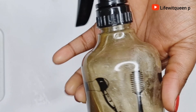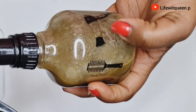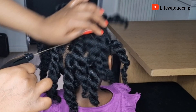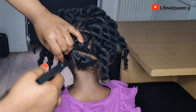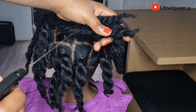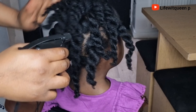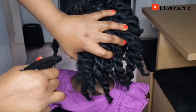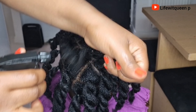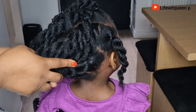Now I'm going to show you how to apply this hair growth spray to boost hair growth and prevent hair breakage. Today I'm using this leave-in hair growth spray to refresh the hair — she has a protective style. I'm applying the rosemary and aloe vera spray to the entire hair, making sure the hair is fully saturated. This will help to reduce hair breakage and hair shedding. Once done saturating, I massaged the scalp for about five minutes.